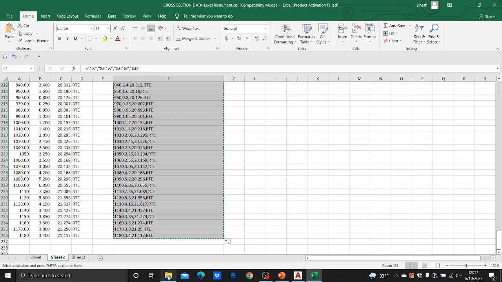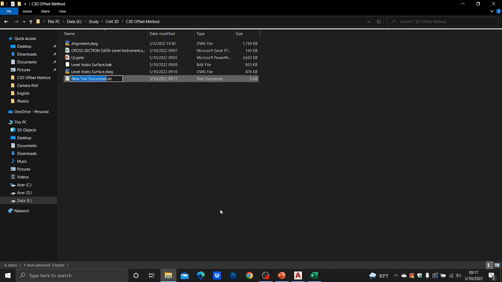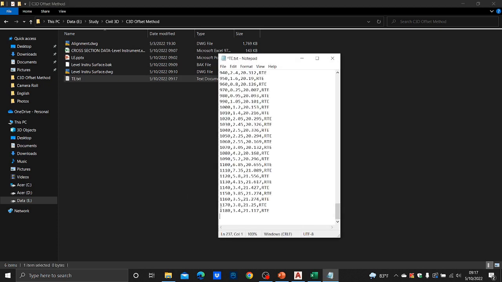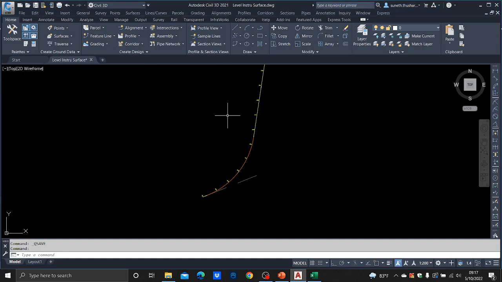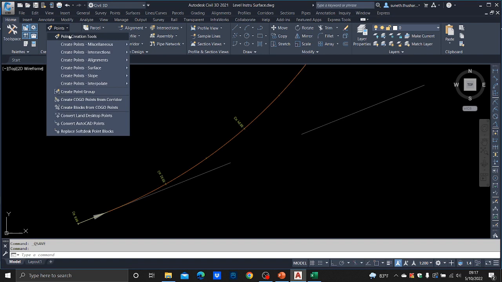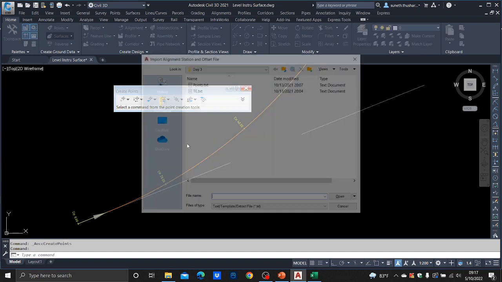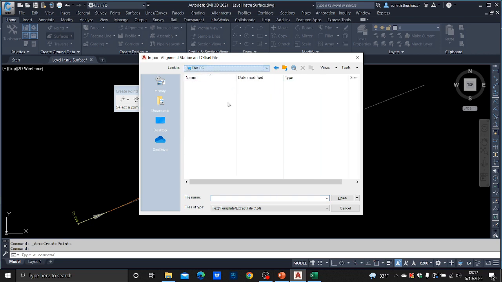then you can copy it and go to your folder, create a text document, TE, open it and save, paste, file, save, then proceed. Okay, come back to your Civil 3D, and then using these point creation tools, here you have to take from the third tool bit, import from file. So you go to your relevant folder, study Civil 3D offset method. This is my folder, right? You can have whatever you want.